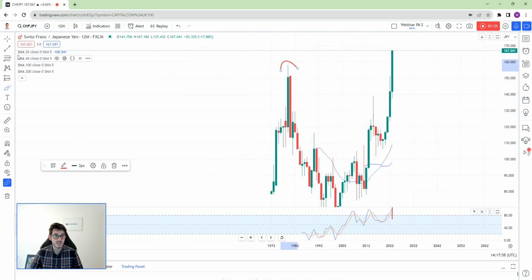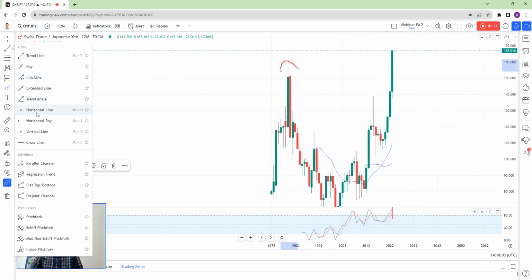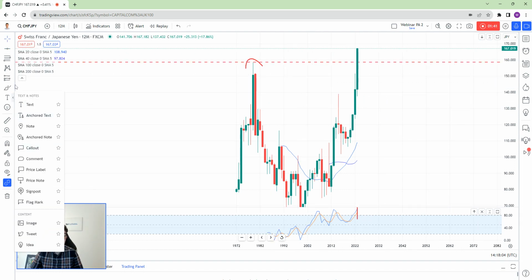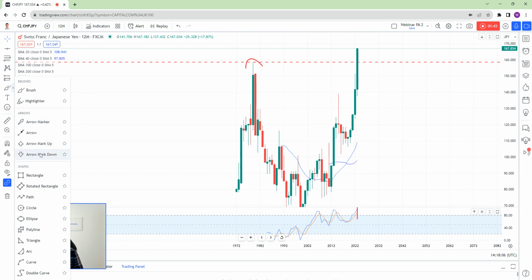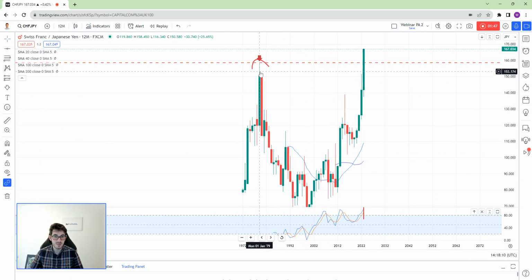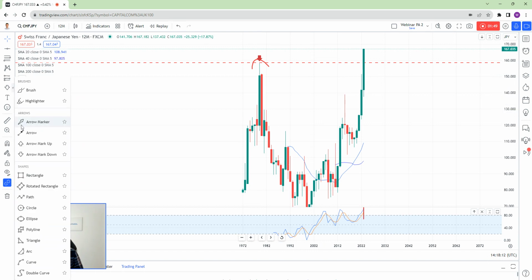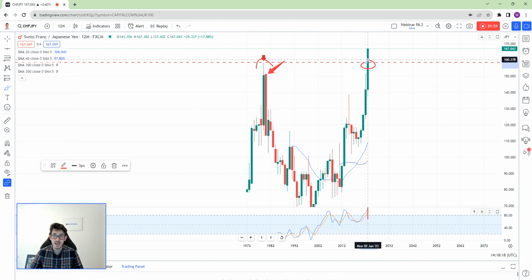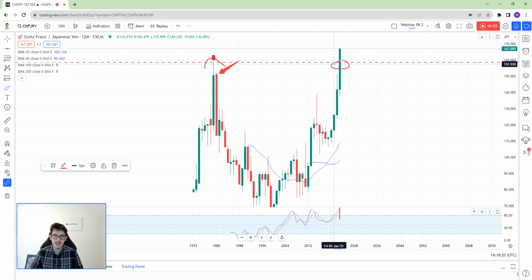So this was really the standard for entries short, or what would be a target for a high price. People were looking at it and saying, well, we've seen the price there before. When it came there before, it fell dramatically. So your bias might have been short at this point, as it was for me and for many others. And what you can see now is the market is still pushing up. This is why I said to trade very, very light sizes and space your trades out.